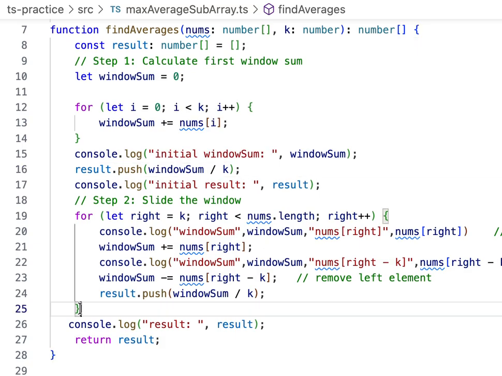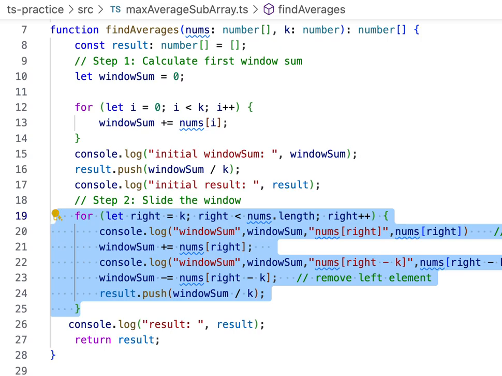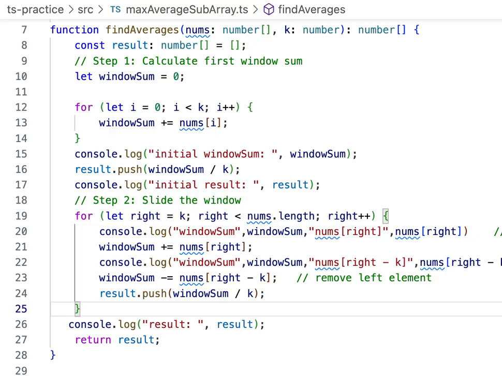Now the actual code comes up, where a brute force approach would be to calculate the sum of every subarray of size k separately. But that means we would repeatedly add the same elements again and again, which is inefficient. So instead of that, we can use the sliding window technique. First, we calculate the sum of the first k elements. This represents the first window, which we have done here.